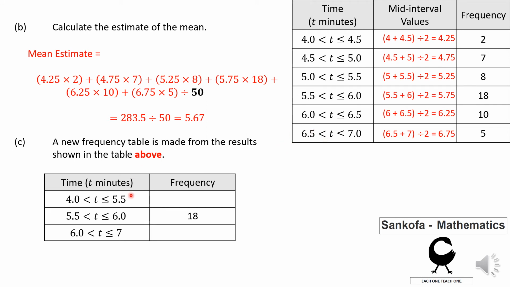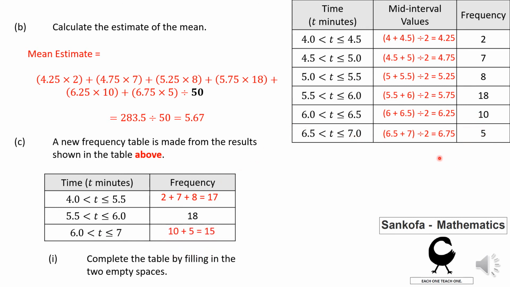So if you look at the people who have done between 4 and 5.5, that goes from 4 all the way up to 5.5. So you have to add then 2 plus 7 plus 8, because it's from 4 up to 5.5. All right, then from 6 up to 7.0, it's going to be this 10 plus this 5, which means it's 15. All right, so you can see we've spread it out more, and if you have to do this on a histogram, it's going to be a different width, because all the other ones from the first instance, the widths were the same. So they just decided to group more.